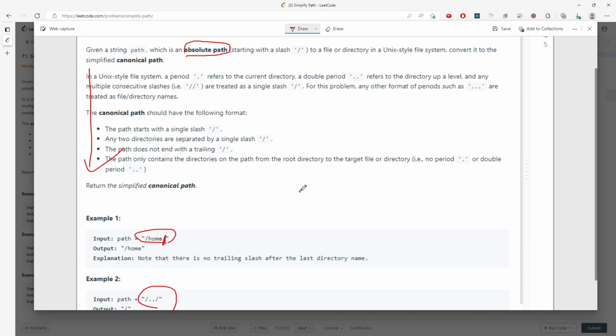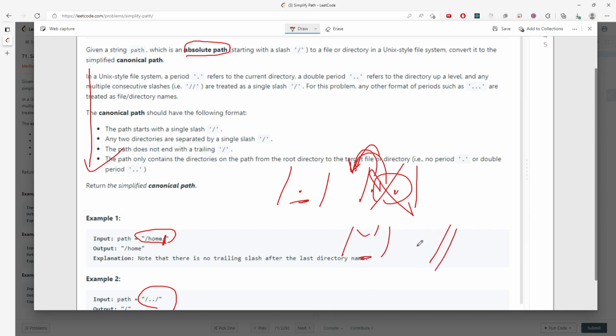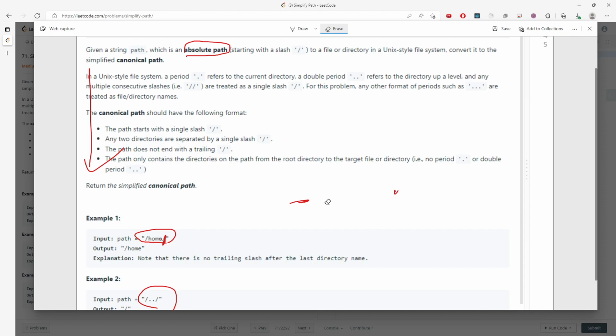So basically, if you see a dot, you don't want to take care of it, like this doesn't mean anything. And then if you see the double dot, you need to go to the previous path. So you are still going to ignore this, but you want to return to the previous directory. And if you see empty, definitely nothing. So you want to simplify this, and everything else you just push into the stack. So this is pretty straightforward.